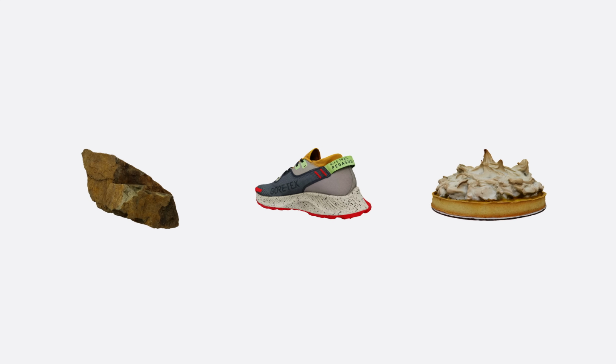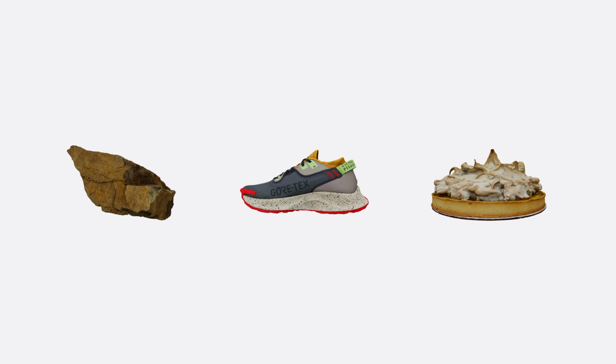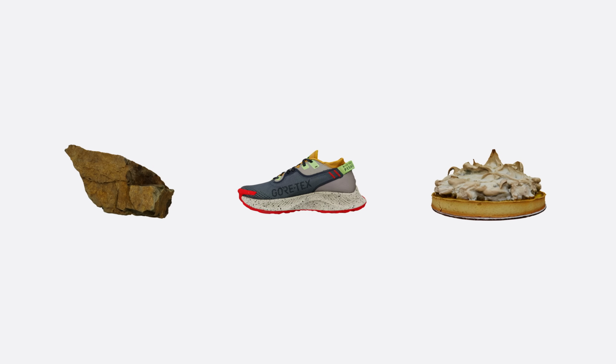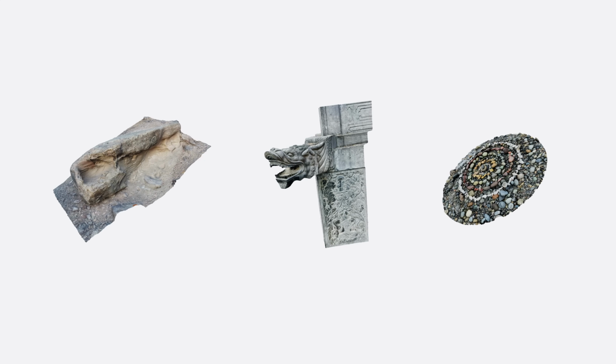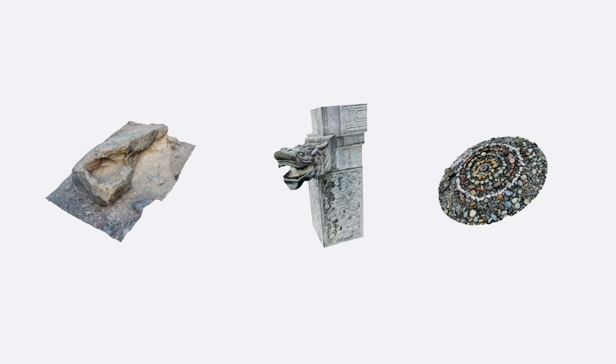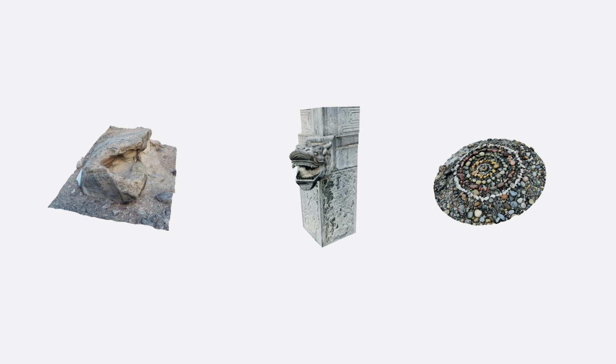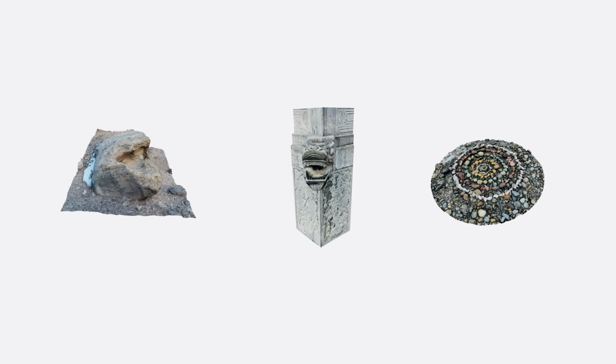However, some objects can't be easily captured with the bounding box flow. So we're introducing Area Mode. Now you can easily capture uneven terrain outdoors, objects that you can't walk all the way around, or 2.5D surfaces. Models created with Area Mode are ideal for use in 3D environments or artistic projects on Apple Vision Pro. Let's take a look at it in action.